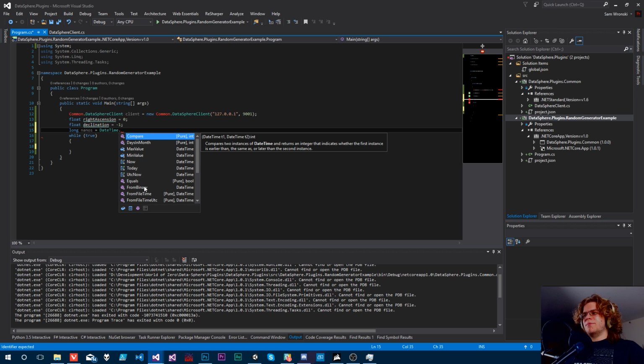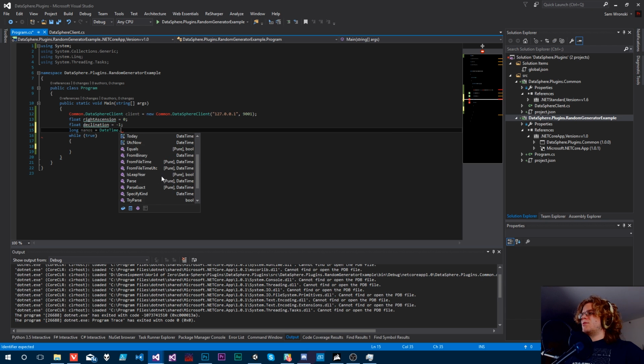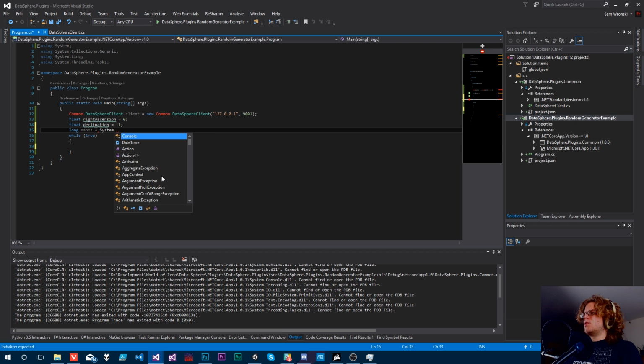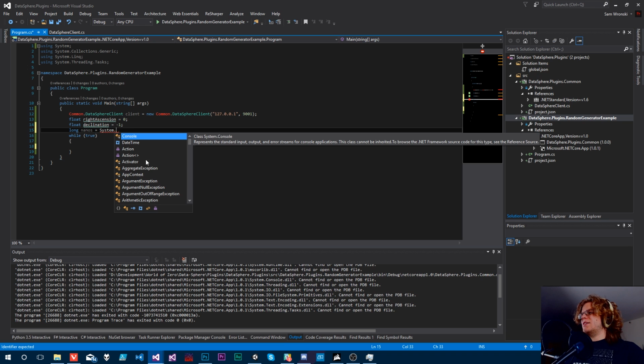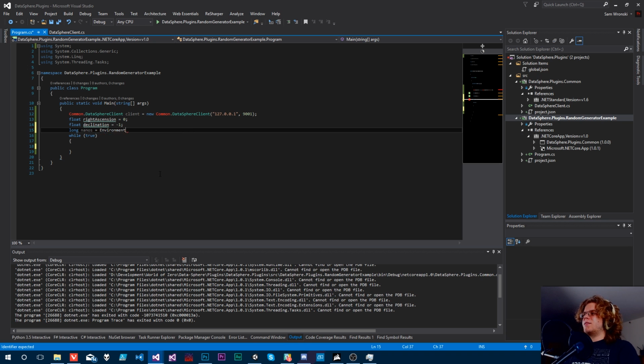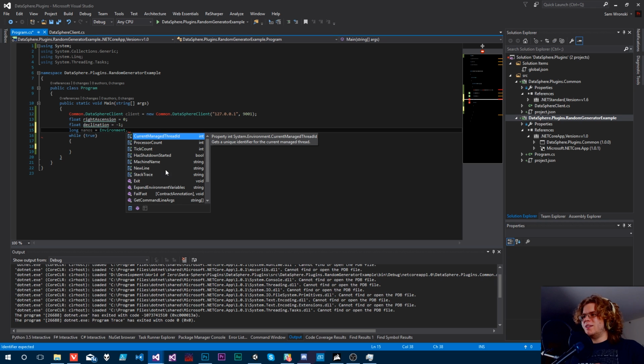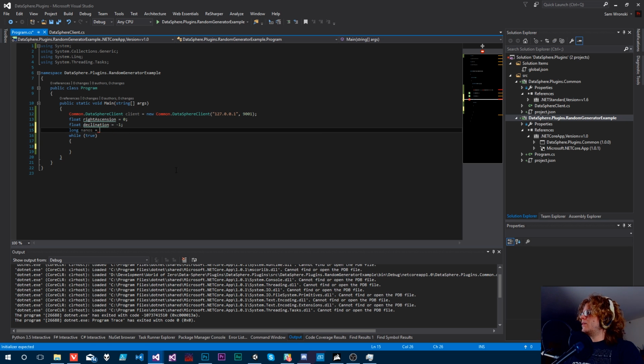So you're not supposed to use DateTime for small changes. It works all right for macro changes, like seconds or even microseconds, but we're going to be talking about a lot of messages, like thousands of messages a second, which means we're going to loop through this 1,000 times a second. So we need something a little bit faster, which is not that. I don't think it's the Console. Environment? I'm kind of guessing in the dark because I did not do any research before this, and that was a mistake. Tick count, no. None of this. One sec, I'm going to go look up what I need, and then I will be right back.